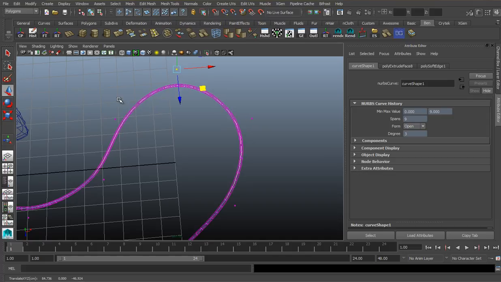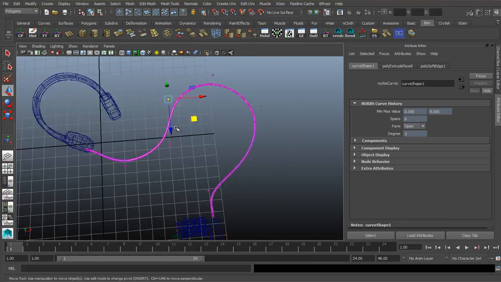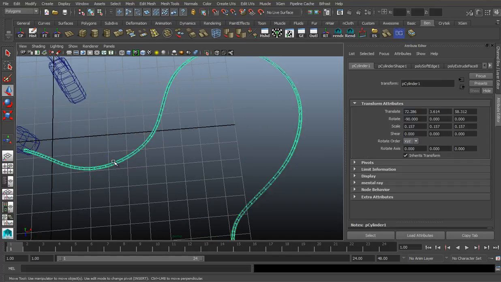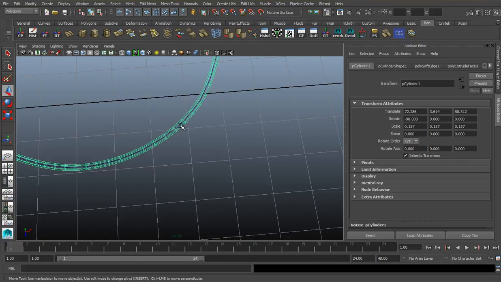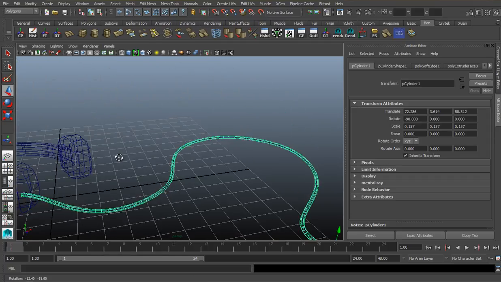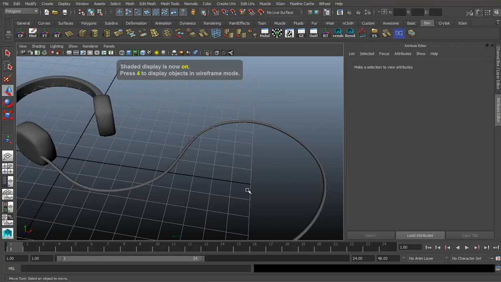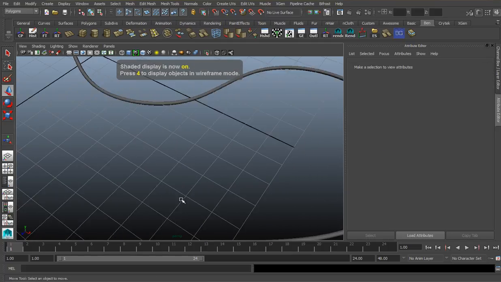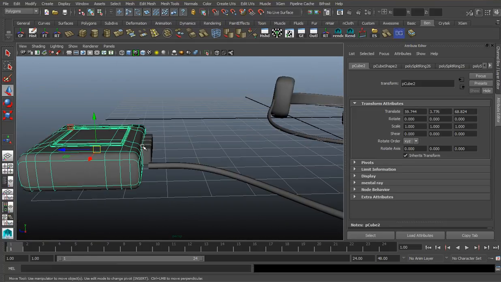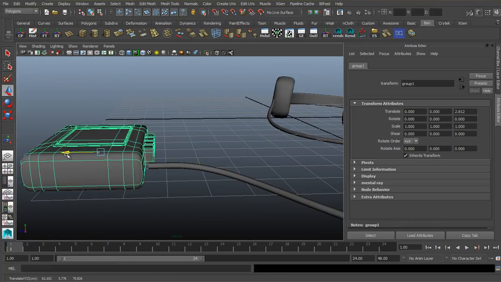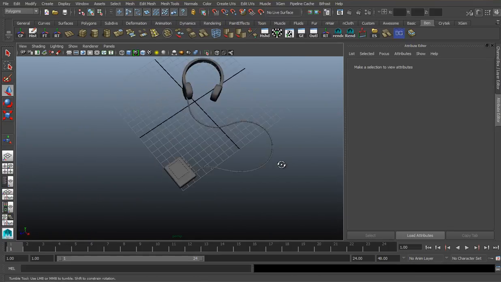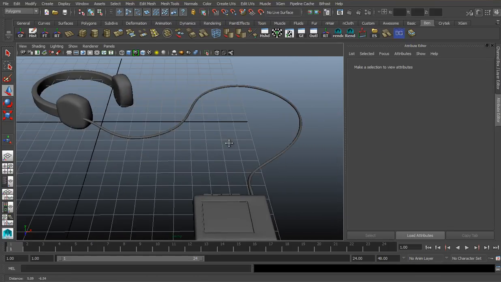To stop this from happening, let's say you want to delete your curve, you're fed up with everything, just select your polygon geometry and then delete the history, and then it will be frozen in that shape forever. But now what we've got to do is connect our Walkman up to it like that, and we've got ourselves a fairly natural looking scene.